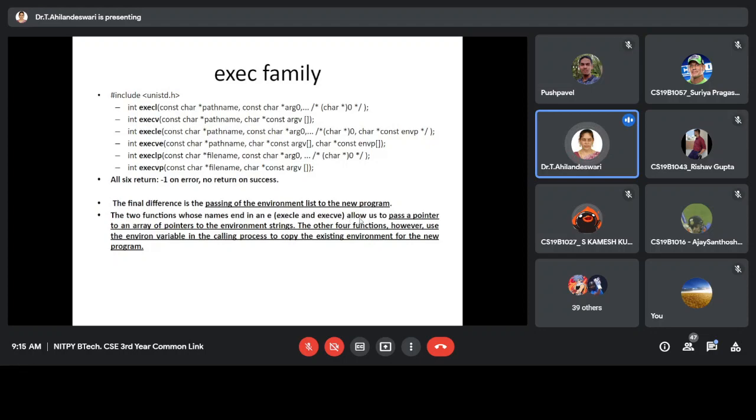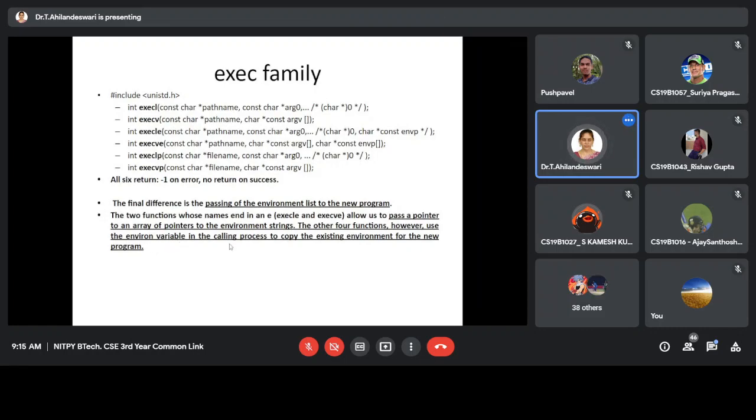The other four functions, however, use the environ variable. So to pass the environment list, we can use an array of pointers, as these two do, or the environ variable, as the other four do.